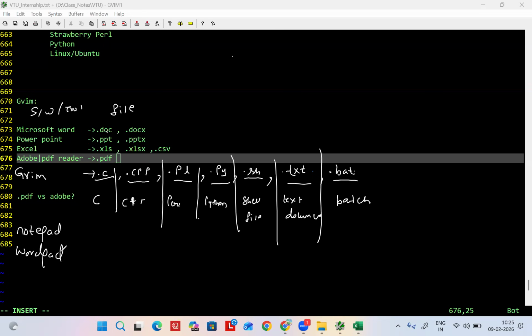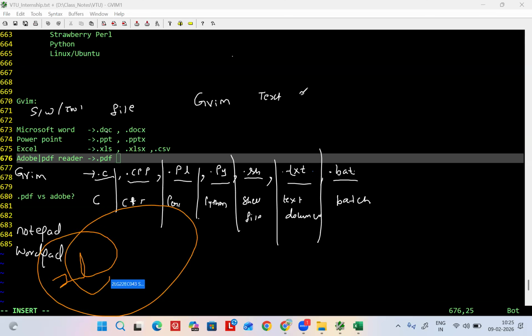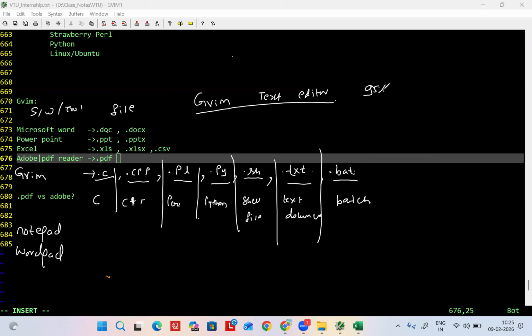Okay. What is GVM called as? You need to say GVM is a text editor. Text editor. Okay. 95% of people in the company will use GVM only. When I worked in Qualcomm, GVM only you needed to use. When you have 10 years of experience, then also you need to use GVM. No, I will go to the US, San Diego, I'll sit in the top last tower. Then which tool do I need to use? GVM only. If you go to Antarctica, you need to use GVM only. Okay. GVM is the only tool you are supposed to use for coding. There is no other tool for coding.